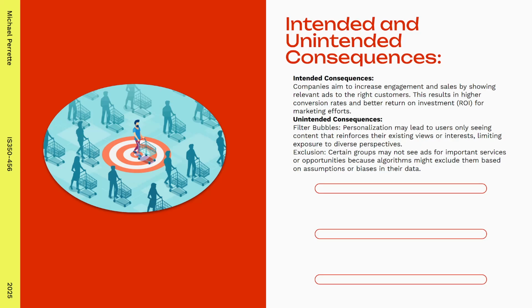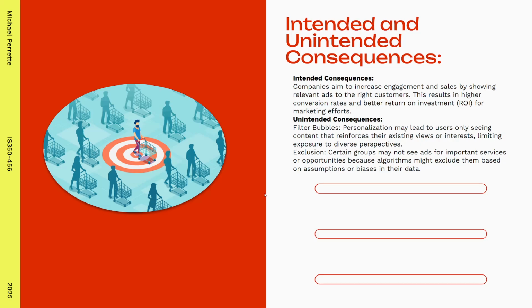Yep. And unintended consequences, personal filter bubbles, as they call it when we're talking about personalized ads. Personalization may lead to users only seeing content that reinforces their existing views or interests, limiting exposure to diverse perspectives. This is diving a little deeper into the ethics of it and also some of the psychology, but we're mitigating what people are going to be seeing, and that could be looked at as both a positive and negative thing depending on who you're asking.